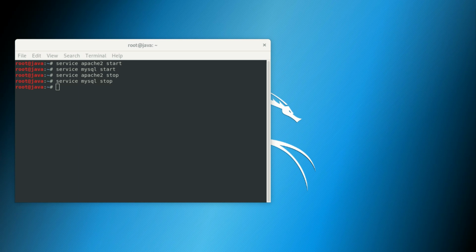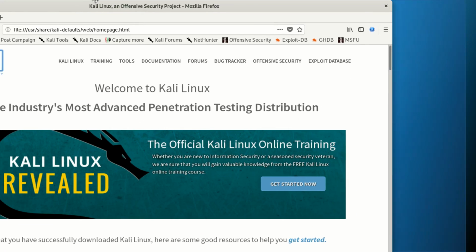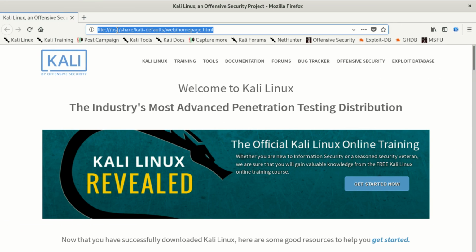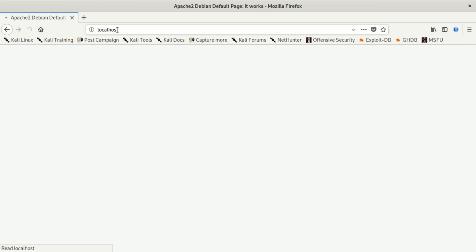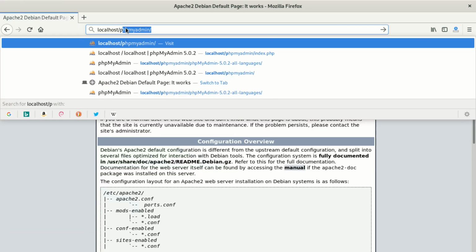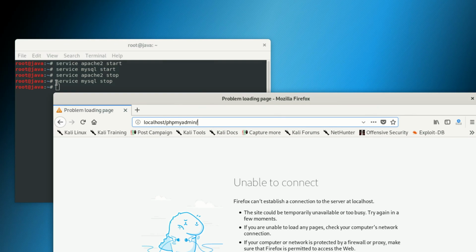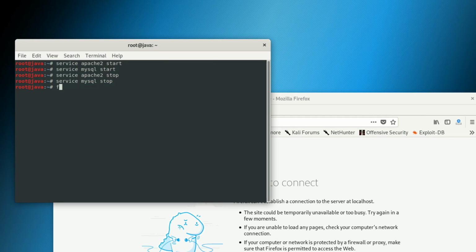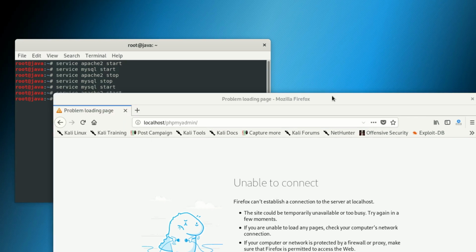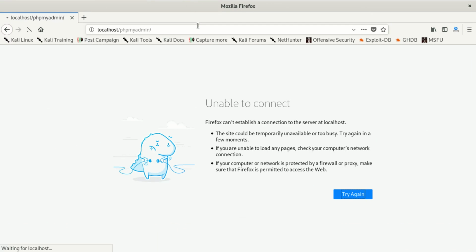Because we stopped the service, the browser should do what? Let me say my localhost, that comes. Then we say phpMyAdmin. It doesn't come because it's stopped. But now once we start, we're gonna recall this, Apache 2 start, MySQL start. We start MySQL. We call this Apache 2 start. We start it also. After starting that, then we can refresh.